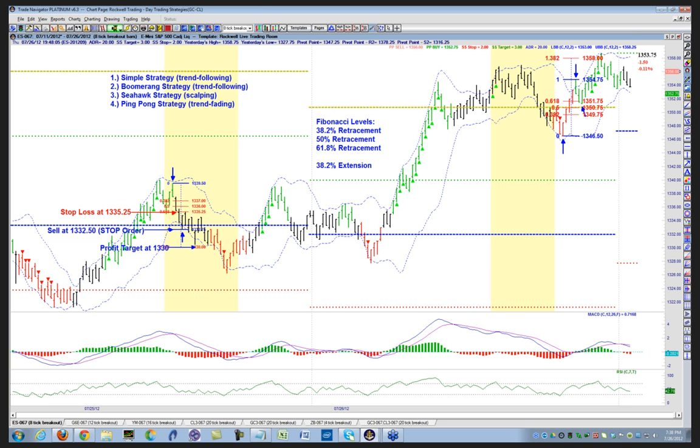Jimmy is asking, after the initial move, could you position at 38.2 FIB instead of waiting for it to take out the swing high or low? That's a great question. So the question is, if I understand it correctly, could you actually start buying as soon as it hits retracement? So instead of waiting for the breakout, could you be more aggressive and start buying right here, hoping that it continues to go in the direction? You could if you're more aggressive. Personally, with this particular trading strategy, I like to be more conservative and wait until I take out the previously established high or low. But if you're more aggressive, you could start buying here, buy more there, and maybe place a stop loss here. So that is a possibility.